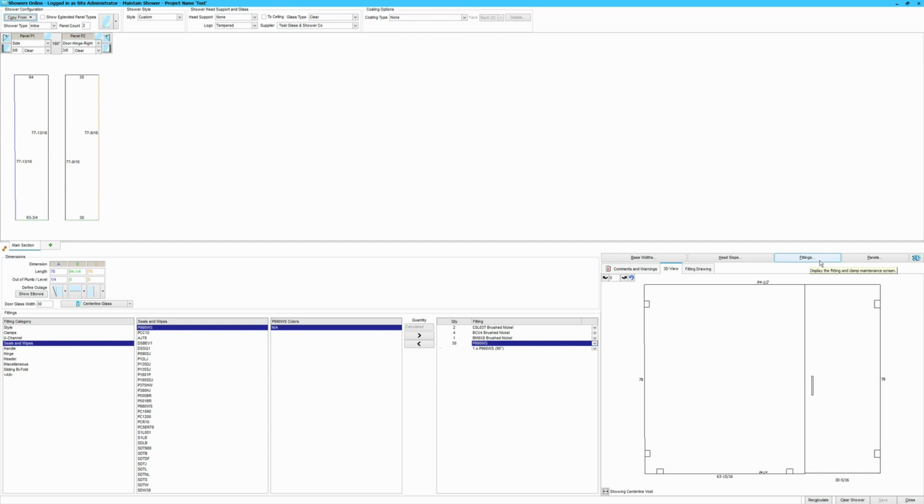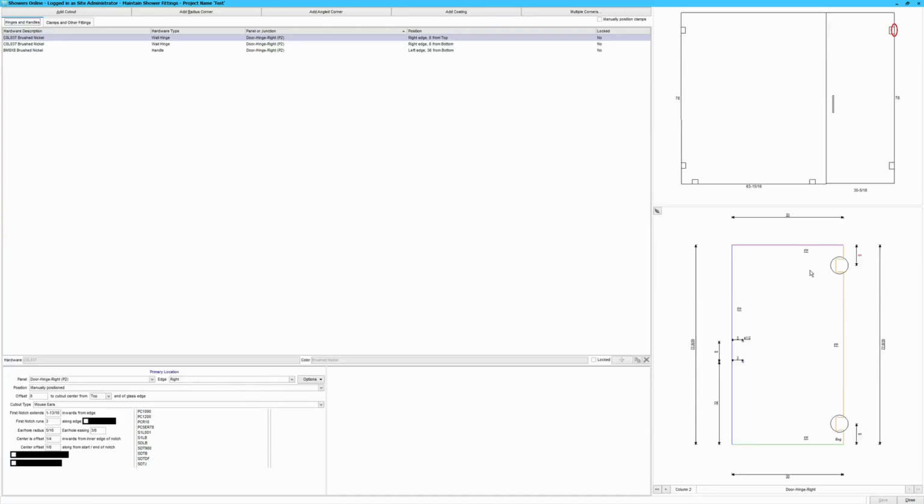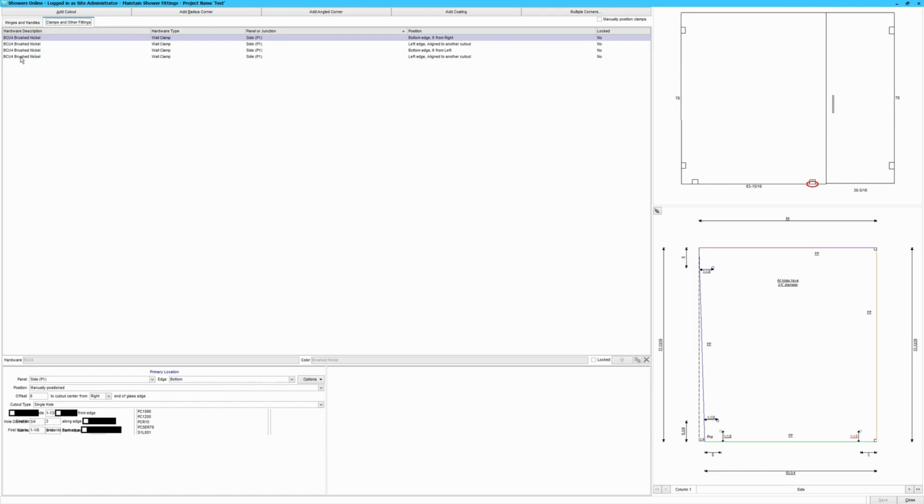So go ahead and click on that button and you'll see that it's got several attributes going for it here. It's got the 3D drawing up in the top right corner, and it also has a panel size preview in the bottom right corner. On the left-hand side of the page, you've got 2 tabs at the top. You've got Hinges and Handles. So the hinges are the Cologne 037s and the handles BM 8x8, and then you'll see the 4 clamps that we've got listed for the BCU4s. This also, if you read it from left to right, tells you where that particular fitting is located.